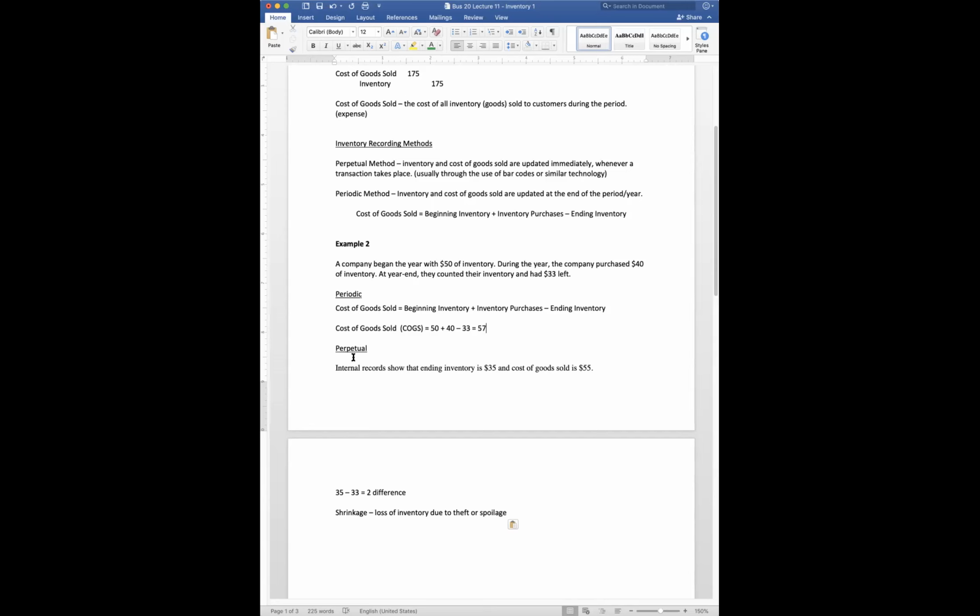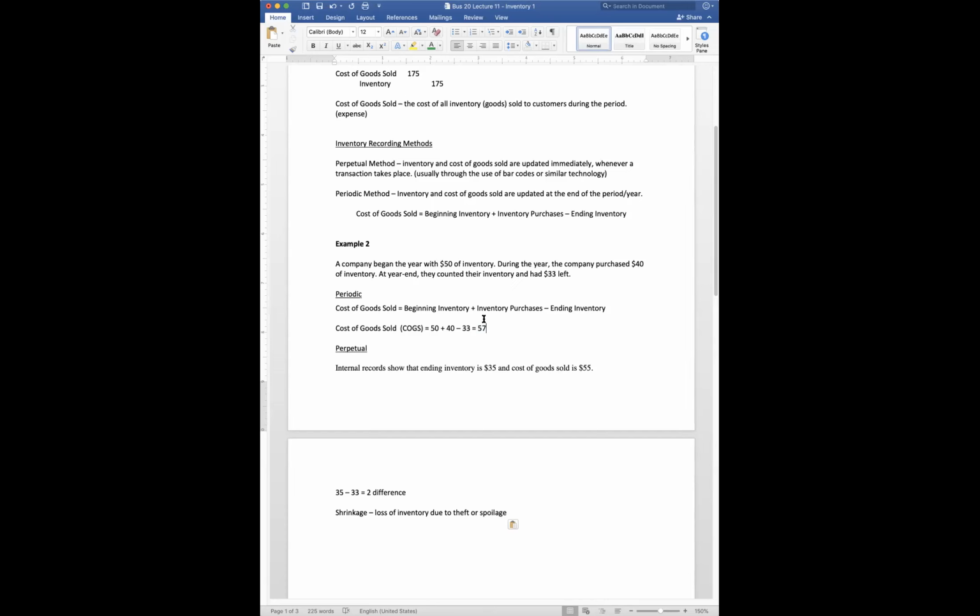The only reason we know it's missing under the perpetual method is because we are able to compare. We're taking our records that we've been keeping track of and comparing against the count. Under the periodic method, we have no idea how much inventory we're supposed to have. We just take that $33 and we assume that it was sold. So that extra $2 ends up here in cost of goods sold, right? This cost of goods sold is $2 bigger than the one down here. We just assume all the inventory that's missing was sold, and we have no idea that something was stolen.